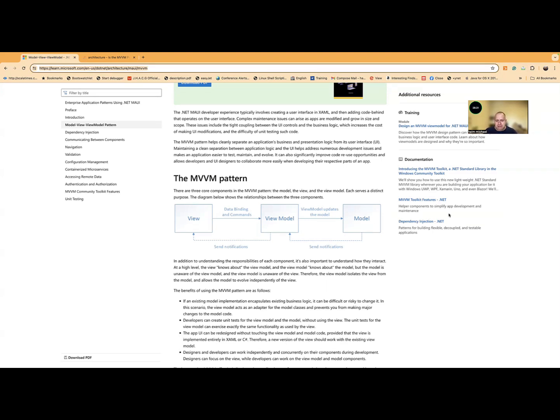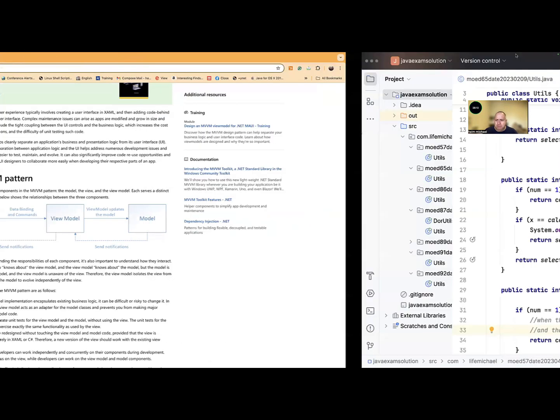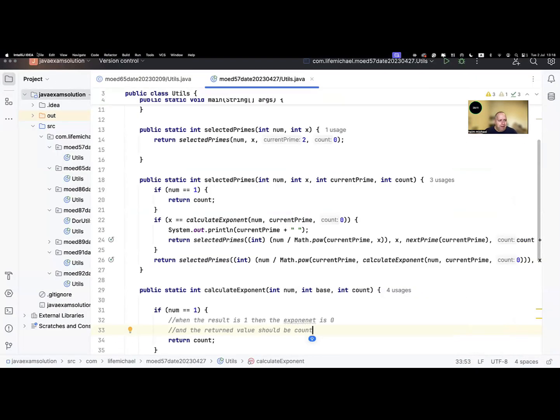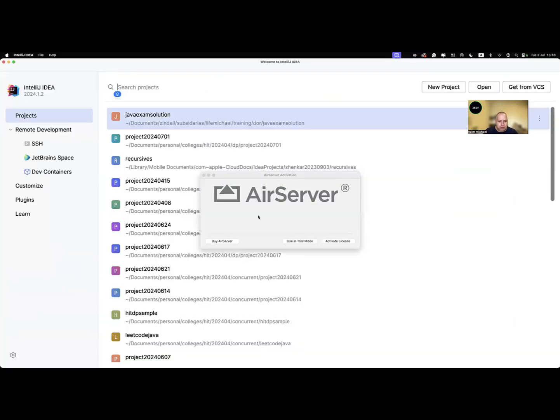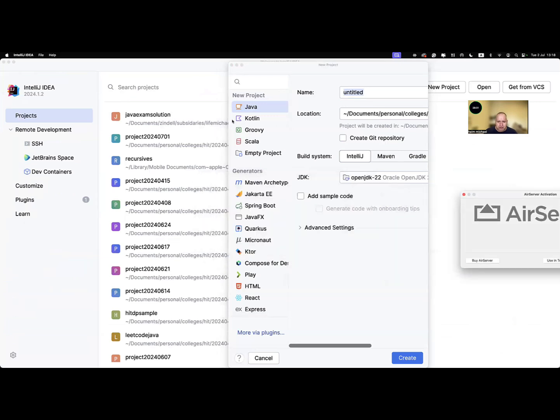Okay, so let's start. Let me start IntelliJ. From time to time, I will use my iPad to explain what I'm doing. I will close this project and start a new project. It will be a Java project.